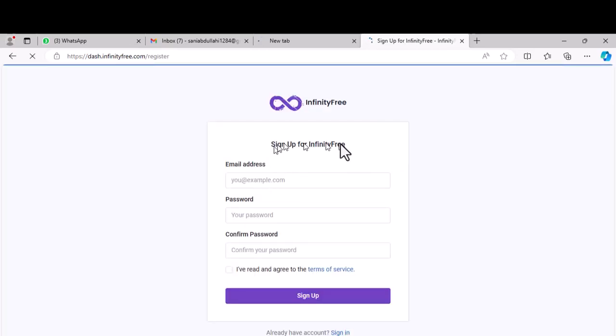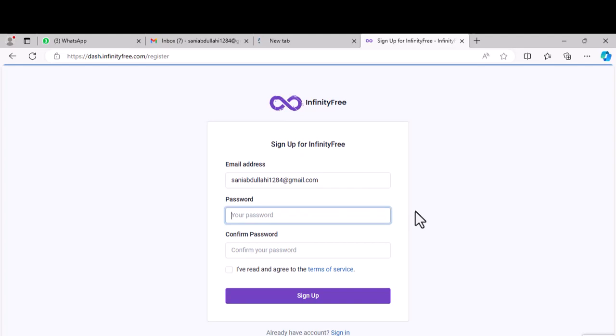Okay, so this is where we need to sign up. Here you need to enter your email address and password. You create an account here with these details. So I'm going to enter my email address. Okay, so we need to create our password.